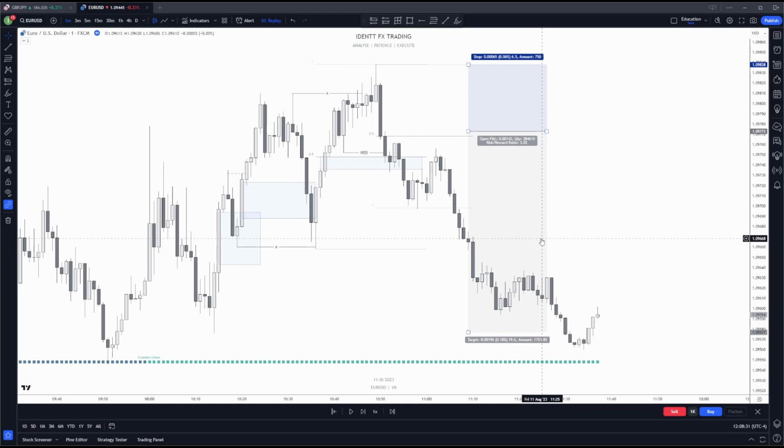You really need to read the market at all times, know the difference between being the liquidity and capitalizing on the liquidity. In this case, this is really not a market structure shift. This is a sweep of liquidity. So always make sure that there is enough displacement and always take note of trades that fail, especially if you afterwards notice that it was actually a sweep of liquidity instead of a market structure shift.